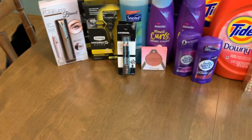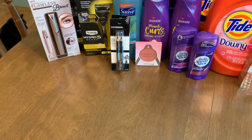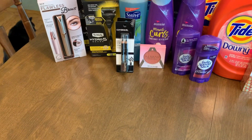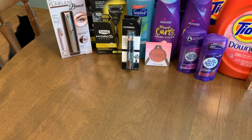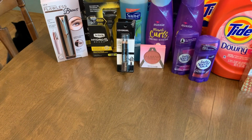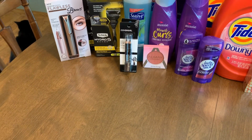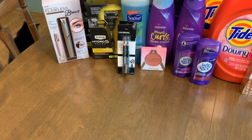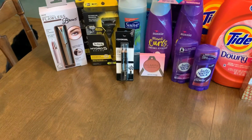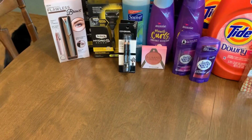The only other makeup that I picked up in this haul was the Almay blush. That is $12.49. I had a $2 paper coupon off of any face product. I had a $3 CRT that I got last week off of any Almay. And then I had a 3 off 12 cosmetic CRT. So I paid $4.49 for that. And I got back a $4 extra buck. So a cost of $4.